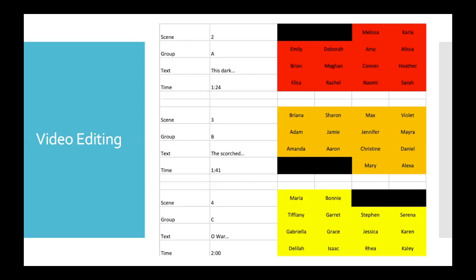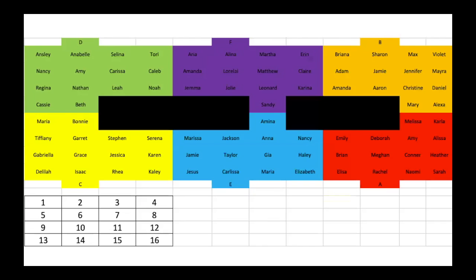And then at one point in time in the video, there's the entire choir there, and they're all in this great big thing. It didn't look exactly like this in my final product because of the way the videos ended up fitting into a screen, but this was a good starting point for me to sketch it out. If you look at the bottom left of the screen, I have a number grid from 1 through 16.